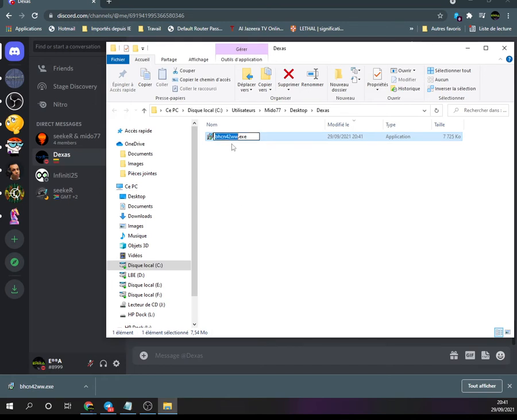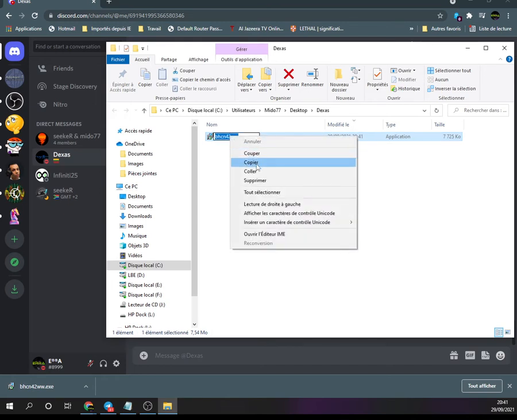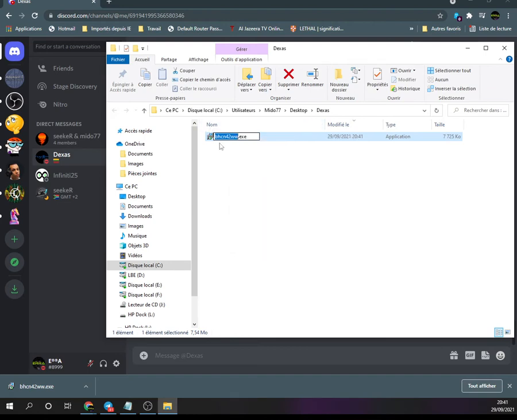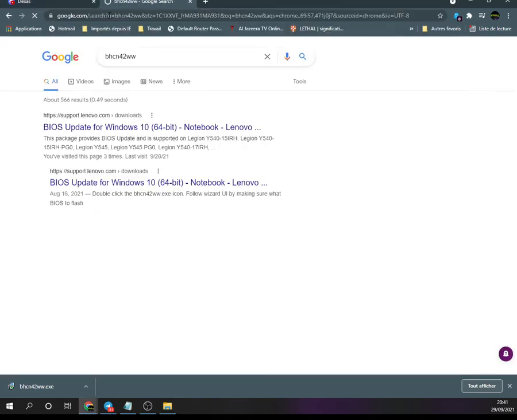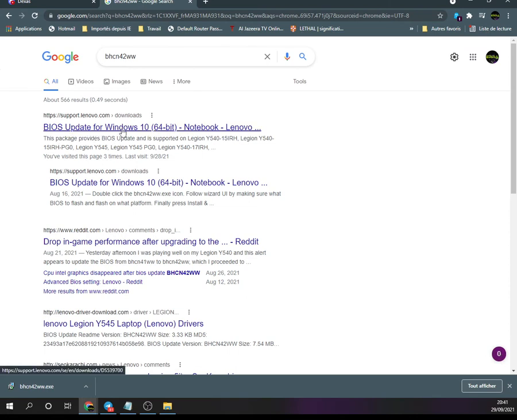We can check to which series it's applied on the net by just copying its name and searching for it in Google. So, BIOS update for Windows 10 notebook Lenovo.